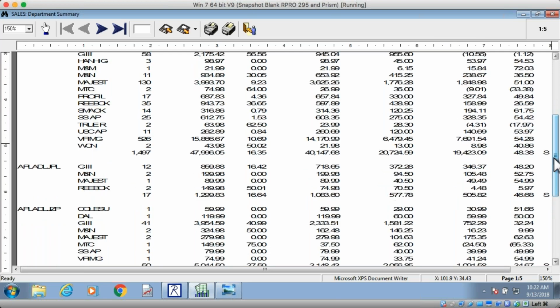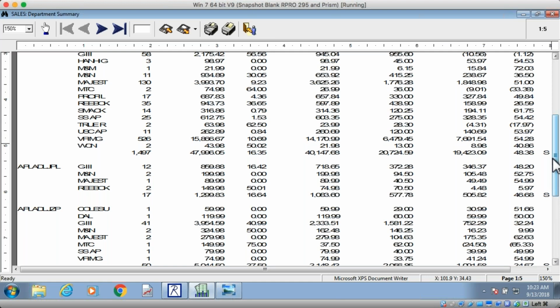And if we scroll down a little further, we can see that in fact, in the second and third department, the G3, the GIII, is in fact in the data set. And we know from the fact that the third one has 41 of those pieces being sold, that it was the first item that the data hits when it rolls through and starts reading the data, and it happens to belong to that vendor. It makes sense because it's got 41 in the third one and 12 in the top one, so odds were with it that it was going to be the first one, right? So that's why it was showing up twice in that other report.